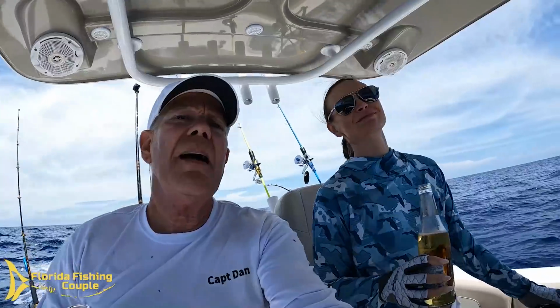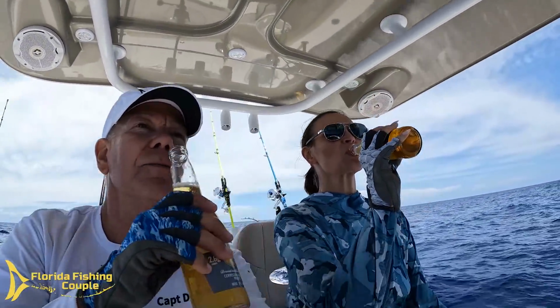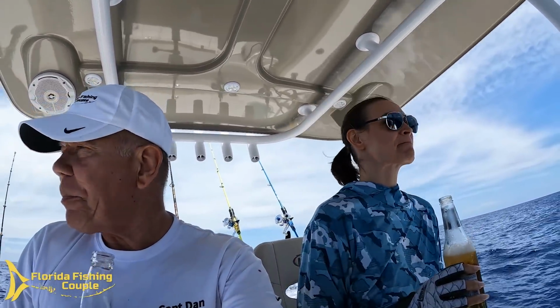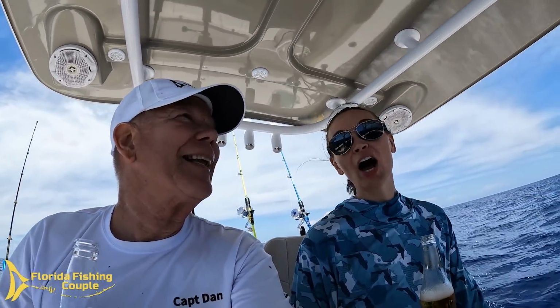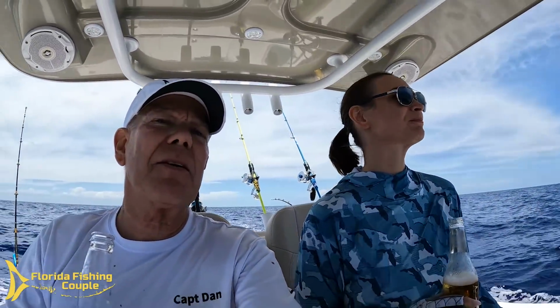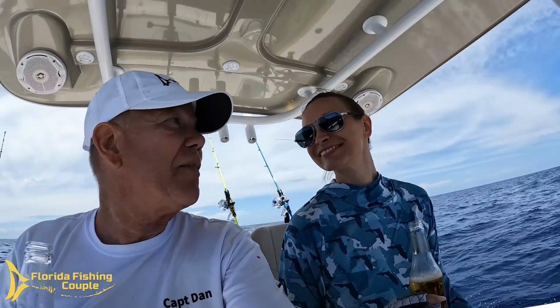All right, first fish deserves first beer of the day. Oh, waves coming over the bow. It's pretty rough out here, you guys. If we didn't have this boat, we wouldn't be out here today. If we had the original boat, we would have turned right around and gone straight home. There's some serious whitecaps out here. I feel vindicated because we got a fish.